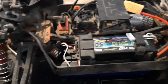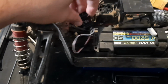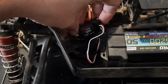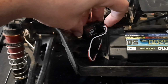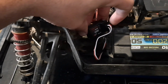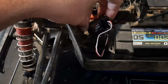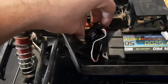Okay, I just want to keep you updated on the progression. So I took the receiver out of the receiver box, and I checked the wires. It's hard to tell, but I checked those wires, and I actually switched both of these. One controls the actual throttle, one controls the steering. So if you switch these, your steering wheel now becomes your throttle, and your throttle now becomes your steering wheel. So I switched those, and I tried the throttle for the steering, and it still didn't work. So I'm just still trying to figure it out, but I'll keep you guys updated.